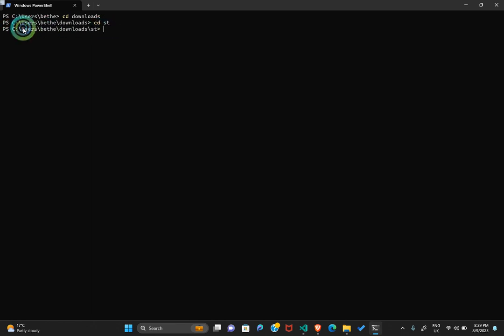Here you can see mine is C users. What we saved on the desktop, we were told to open a folder on the desktop. The same folder, I've moved it to downloads because for me, I can't access the desktop here in my PowerShell prompt, in my CMD.